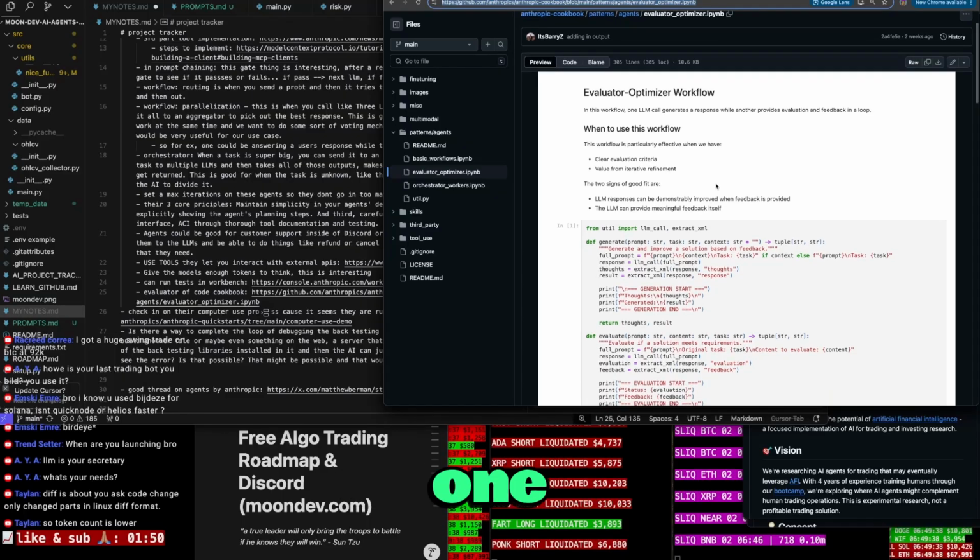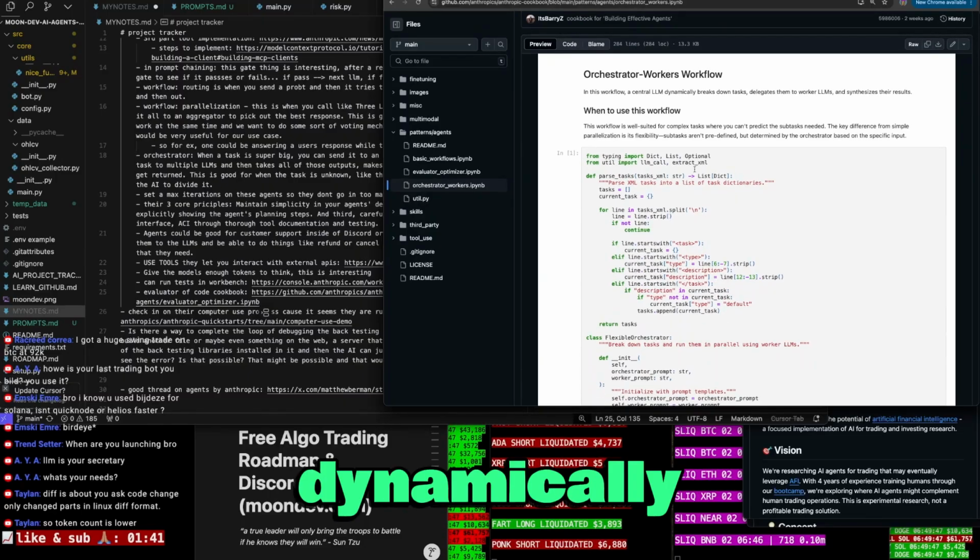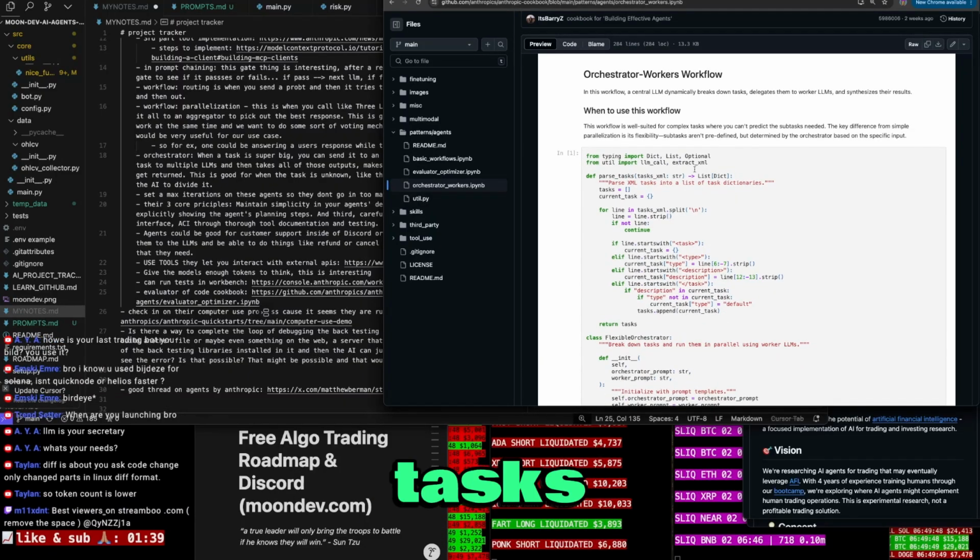In this workflow, a central LLM dynamically breaks down tasks, delegates them to worker LLMs, and synthesizes their results.